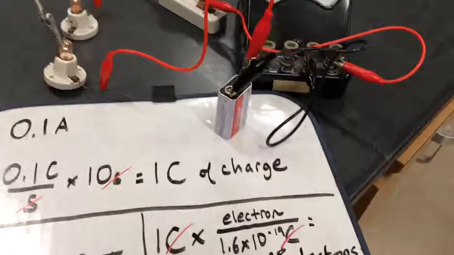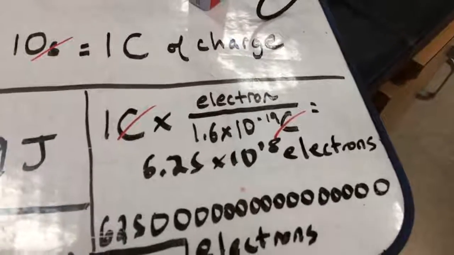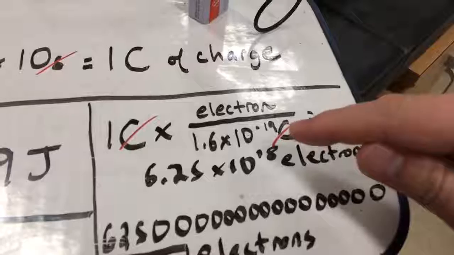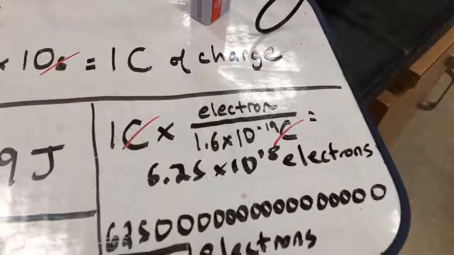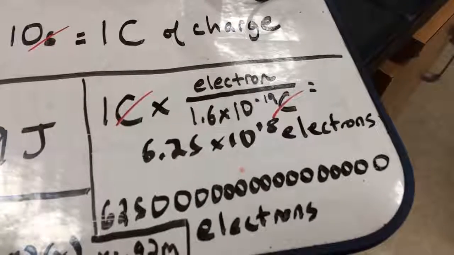So what does that mean in terms of the number of electrons? Well, since we know the charge on an electron, we can divide a coulomb by that, and that gives us 6.25 times 10 to the 18th electrons, which out of scientific notation is that number.